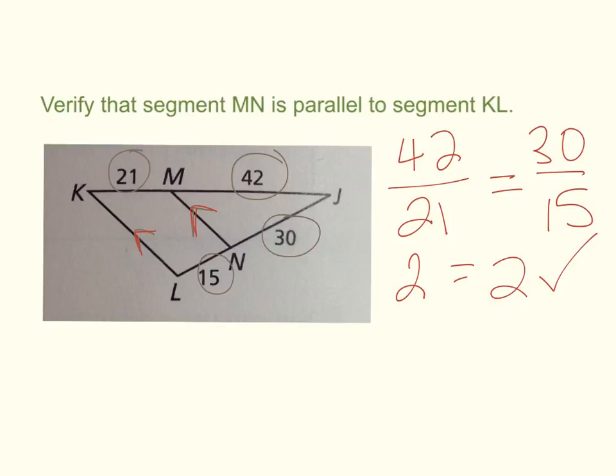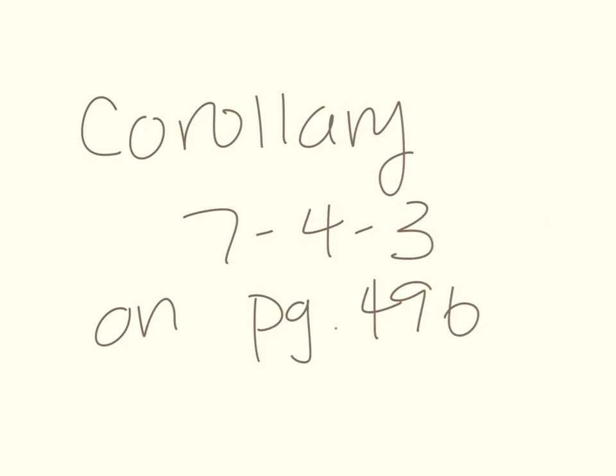All right, so that's it for that one. That's the whole thing that we use it for. Now there is one more piece to it, and that's what I have you copy on the next slide. So underneath the theorem that we just copied, there's a corollary. That just means there's like an add-on. So go ahead and get that on page 496. We've been having two parallel lines in the triangle, but in this case it's going to tell us what happens if there's three or more parallel lines. Okay, so go ahead and write down that corollary in your notes.